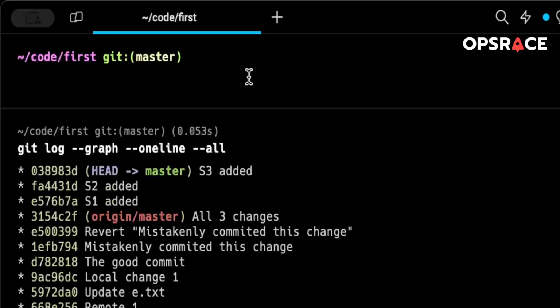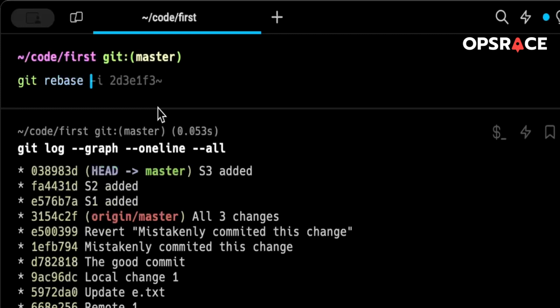In this episode, we'll look at another technique to squash the changes. So now we can see here our local pointer is 3 commits ahead. So S1, S2 and S3 were added. And we want to merge all these commits. So it's simple. Git rebase.